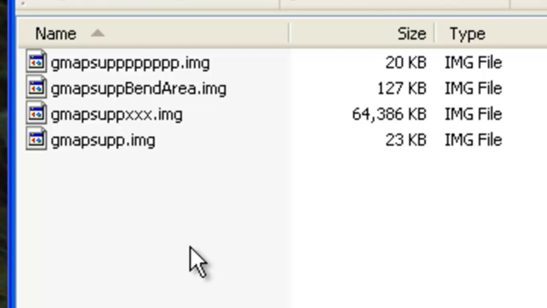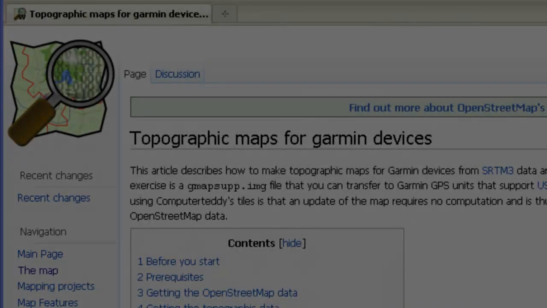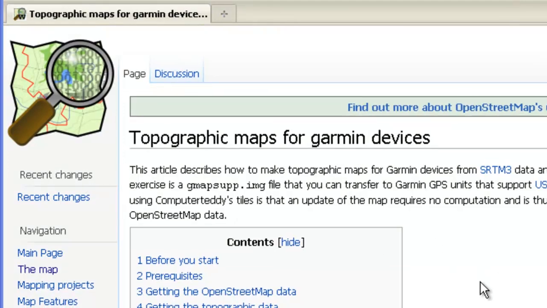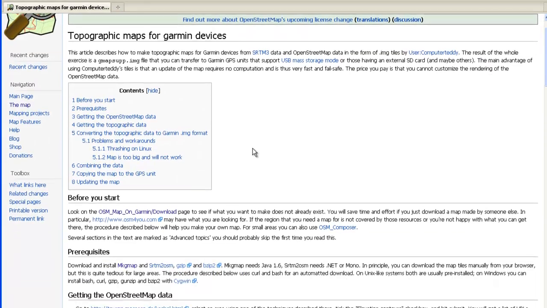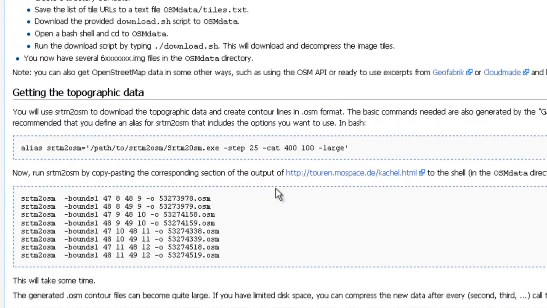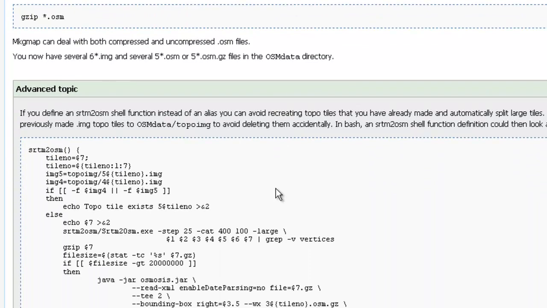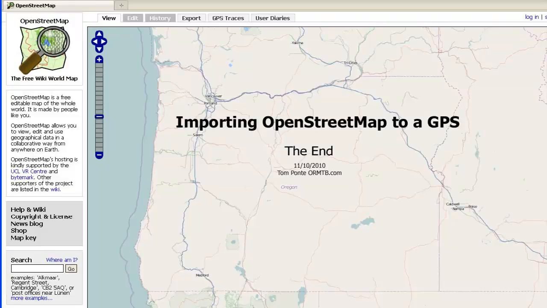There are some ways to create image files with some other programs. I'm going to talk about one real briefly for creating topographic maps for Garmin devices. If you go to that page, have a look at it. You'll know right away if that looks like something that you can tackle. Your average person probably wouldn't want to go there. You can do some more advanced things with the mkgmap program as well. Have a look at that wiki page. And hopefully this will get you started in creating some files for your GPS unit from OpenStreetMap.